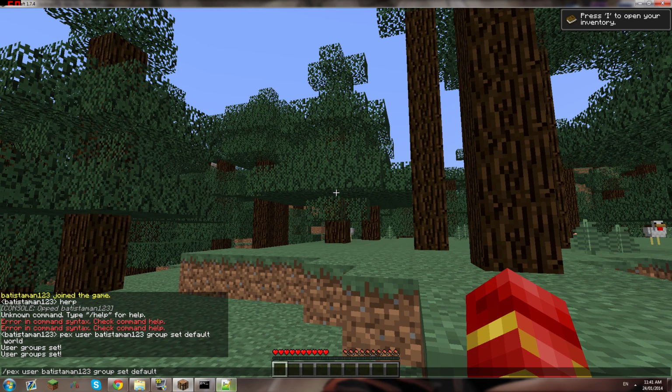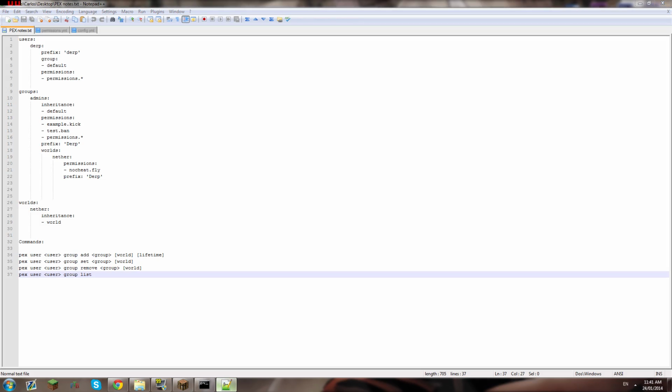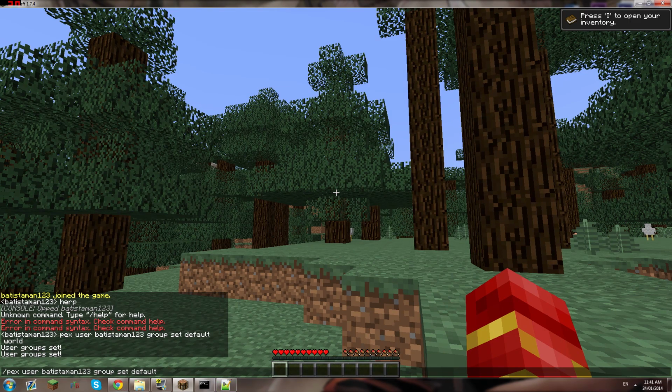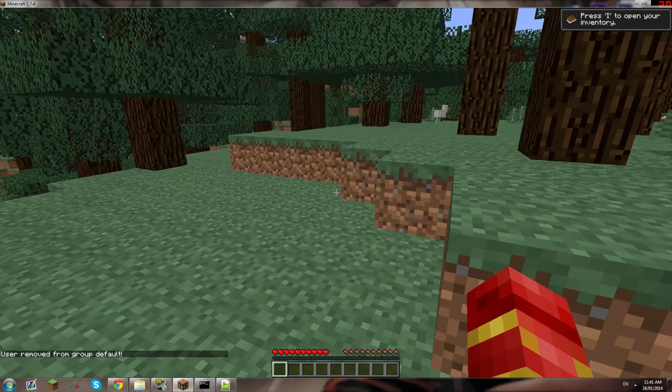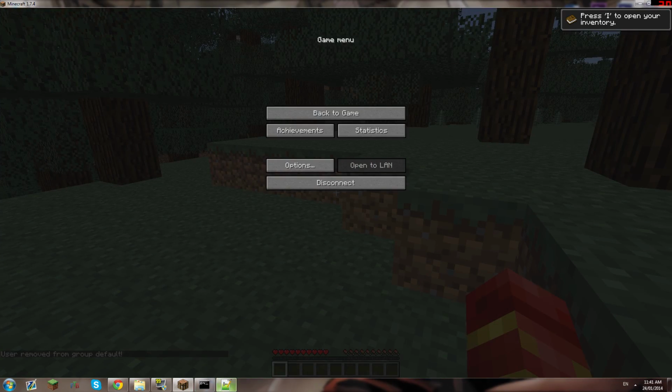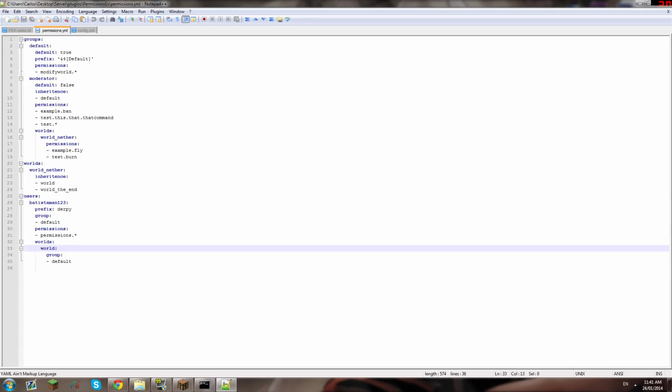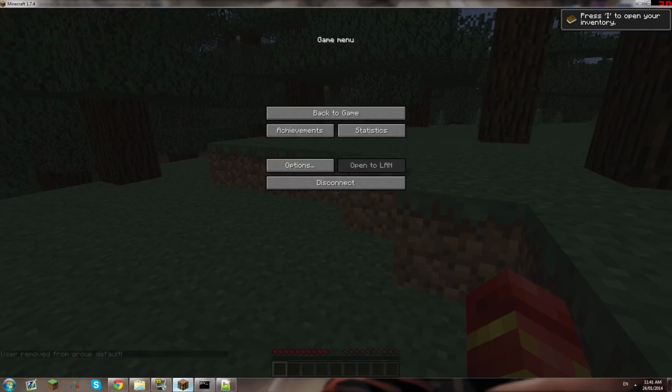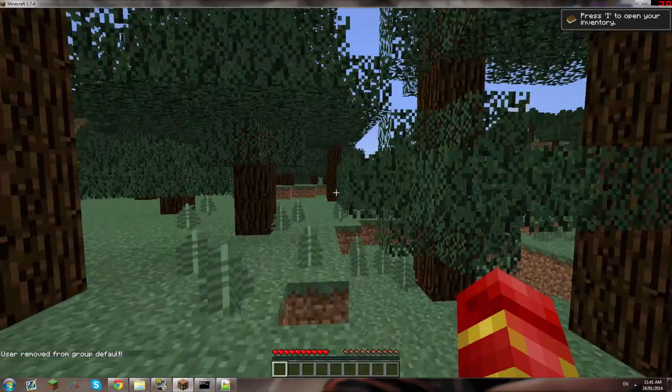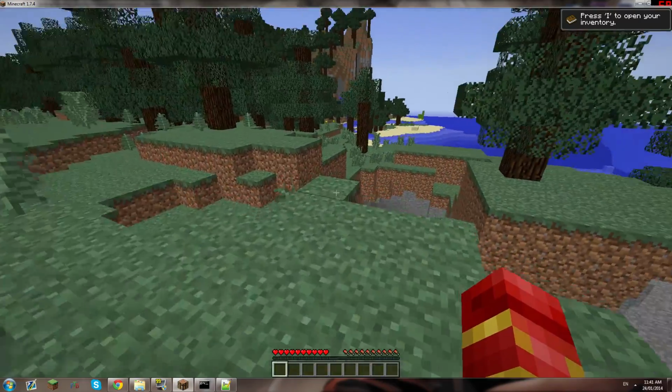Let's try that anyways. Let's see, group set, add, remove. Aha, I am now removed from the default group. Did not change it though, because if I remove myself from default, I'll still be default because default is set to default. If that makes any sense.